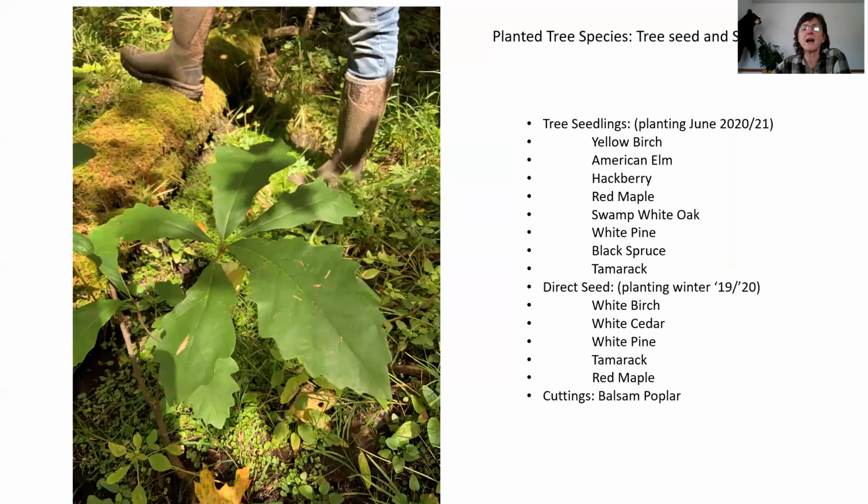We've been learning a lot about these plantings already. For instance, swamp white oak, white pine, and red maple are doing really well on these lowland sites. While at the direct seeding level, where we seeded tree seedlings, we need a lot of that mossy, down woody debris on the ground for seeds to germinate. So those are some important things that we've been learning about this project.